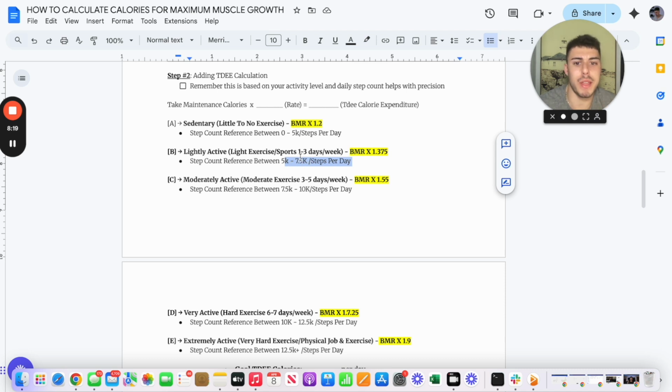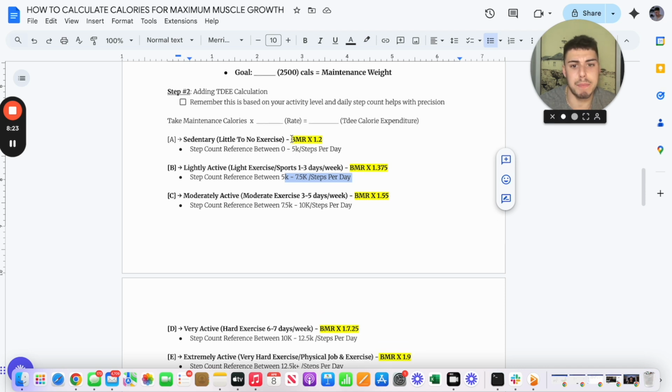But if you think you're on the lower end, 4K, but I'm really at 5K, what I want you to do is take both numbers, so times it 1.2 and then times it by 1.375, and you're going to get a range of, say, I don't know off the top of my head, but like 2,700 and 3,000. And then that's going to give you a real good range of, okay, that's pretty precise, pretty on. It's just more of honestly a buffer. But if you think you're pretty spot on here, then this is going to be your number.